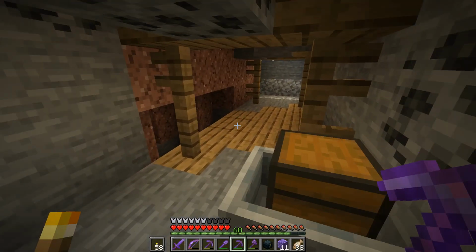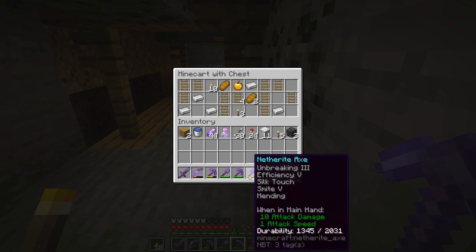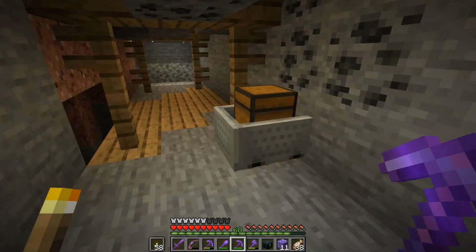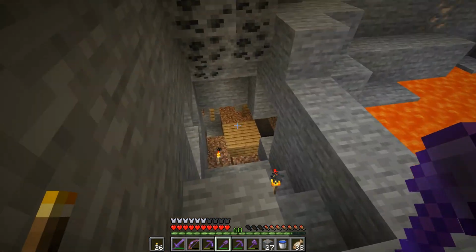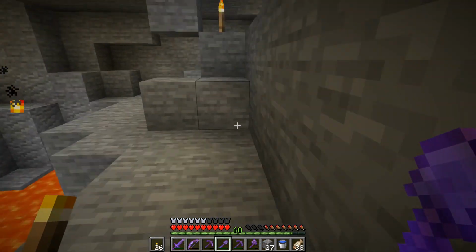Okay, here we go. So, we found another minecart chest. Let's hope we're a bit luckier this time. No. No. No. I'll take that. But no. Alright, torches. Need those. But no. Oh, this is not looking good, this. Don't think there's much more to explore in here. Right, we're back to the start. And I think I'm going to give up on this one. Going to go find another one now.